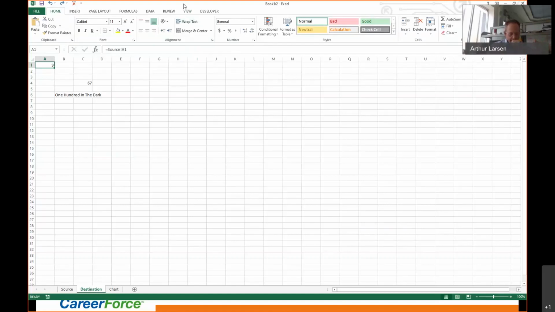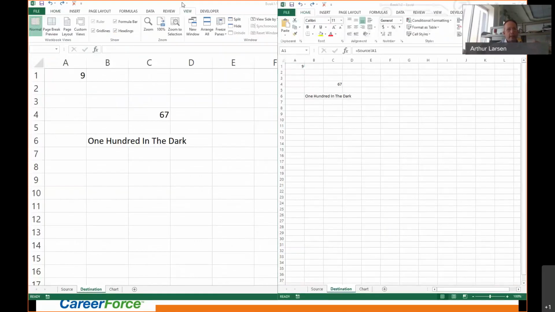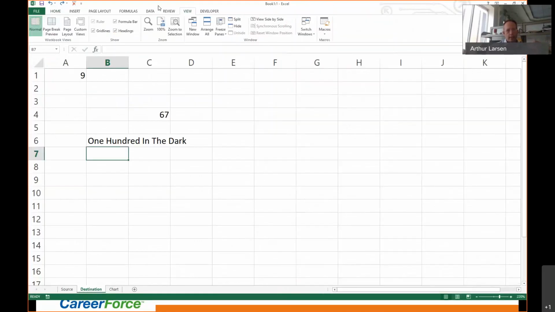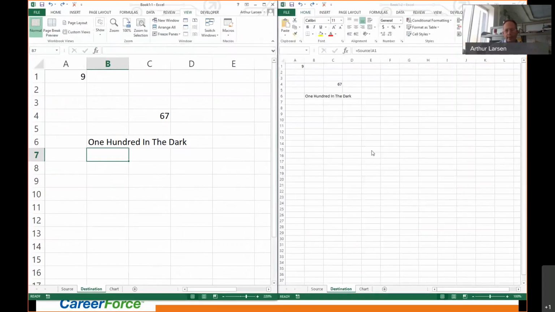So then I just split them. And this has nothing to do with Excel, but it's a very handy little trick. If I want to perfectly split two files on either side of a monitor, I just hold the Windows key down and press the right arrow key on the first one. I click on the second one. I hold the Windows key down, which is second from the bottom left of your keyboard, and I hit the right arrow key, and then I'll get a perfect split. There's other ways of doing that, but this just makes it really handy. That way I'm not resizing and moving things around.